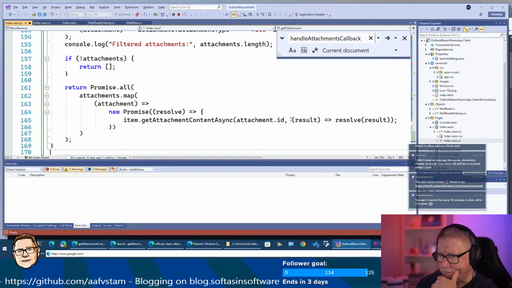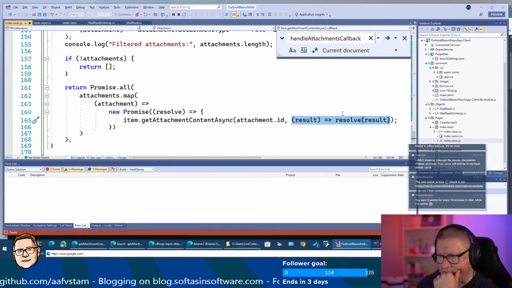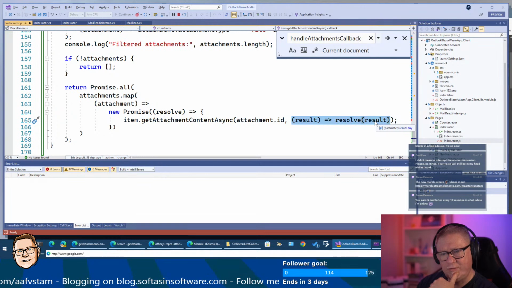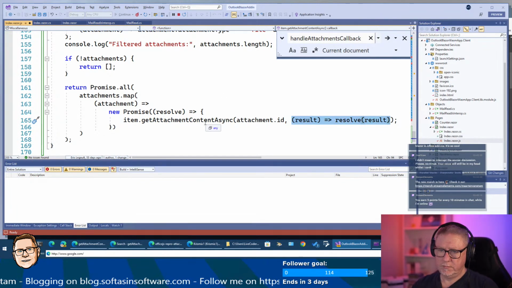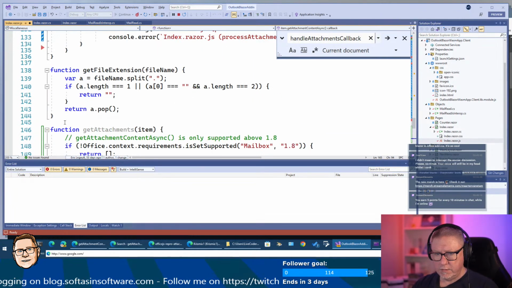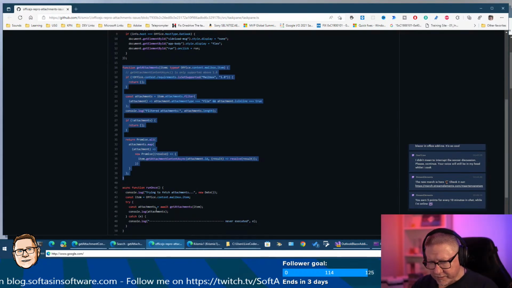This is the part what I find interesting, because he's not using a callback. He's just getting some information back. Get attachments, and that's used by this one here.